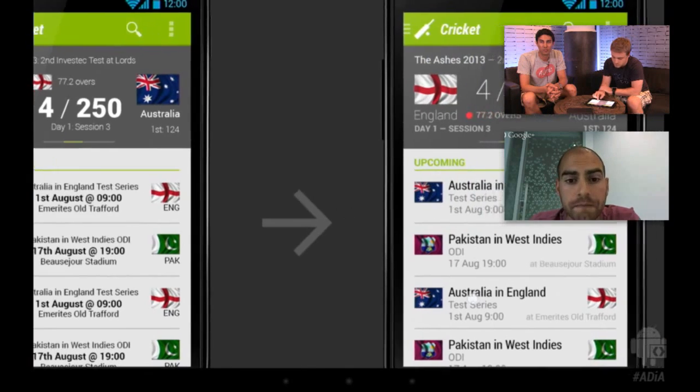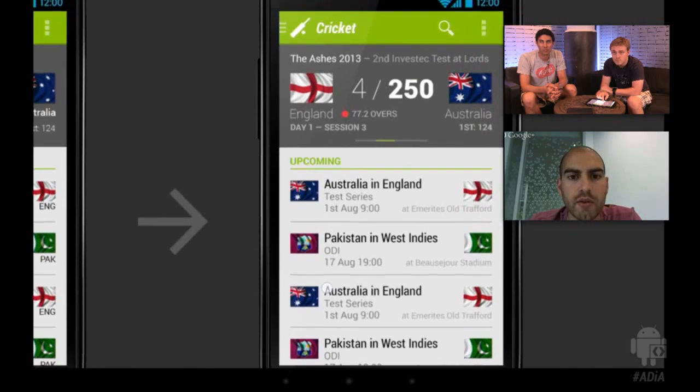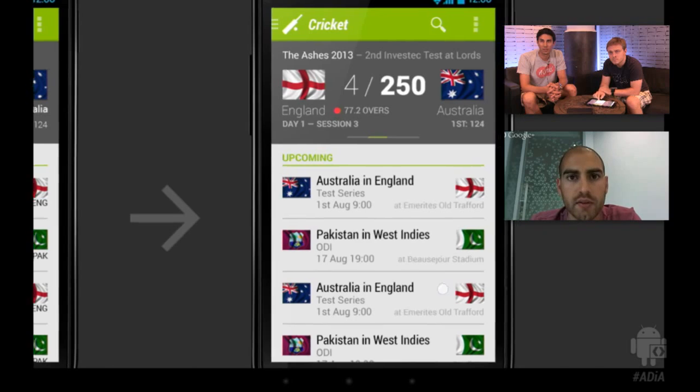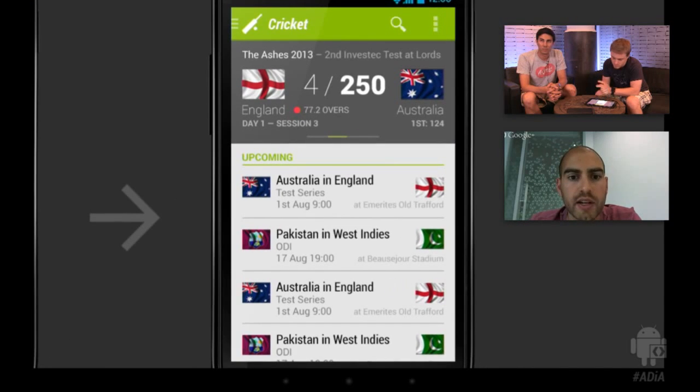So what we've done here is we've used things like color and additionally different sizes and weights of the text to really tease out what is the most important. I think the first thing I look at is the score, which obviously jumps out straight away at you, as well as the team names in the summary section.